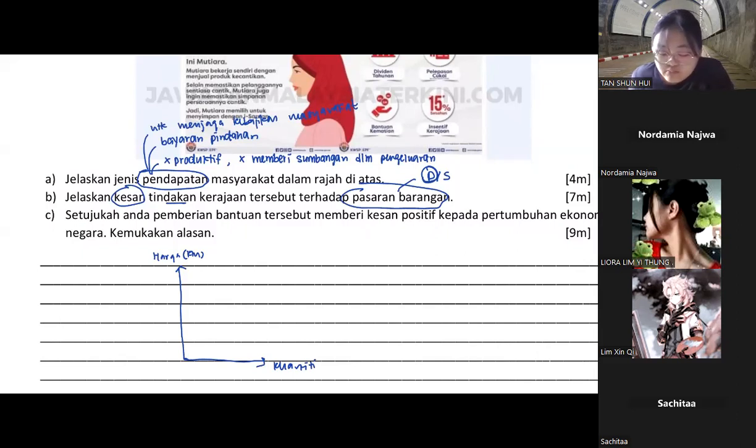All right. Like 7 marks questions, sometimes they will tell you to draw, sometimes they don't. Right? Question 9 marks question, definitely they don't tell you draw or not to draw. You got to decide on yourself. All right. So like this situation, they said jelaskan kesan. Of course, you don't want to draw, you can come out a 7 point with all words. But pasaran barang, I can draw. Why don't I draw? You draw already, you also write down lah, right? Who knows? You can get marks, right? Since maybe you can't think of so many points, why not just draw it? All right. Now, so remember to write a title for them. This is pasaran, keluk pasaran barangan.